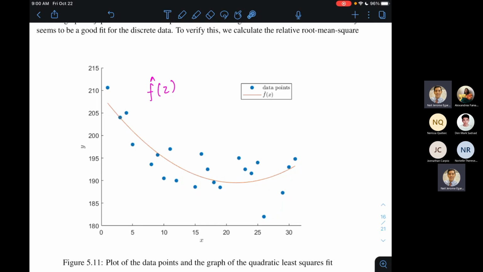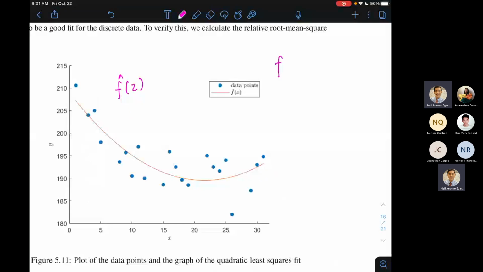Pero dito sa quadratic fit, hindi kailangan dumaan yung ating approximating function sa lahat ng data points. What we are after is minimizing the global measure of error. And again, since we strive to capture the trend, so if it would be a fair assumption to assume that the trend is carried over for higher values of x, then we can use this data in order to forecast what would have been the closing price yesterday. So ano kaya yung f hat of 95? Kasi kahapon ay, kung tama yung pagkakabilang ko ng araw, 95 days after July 19.